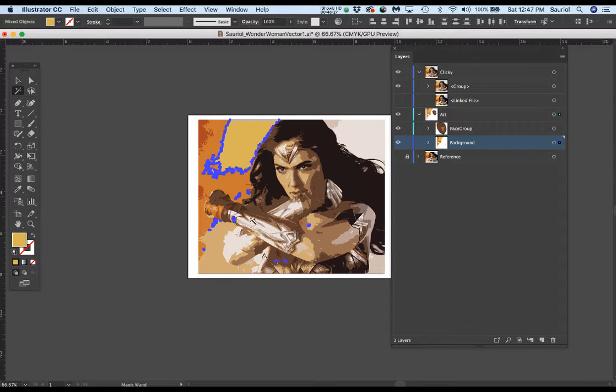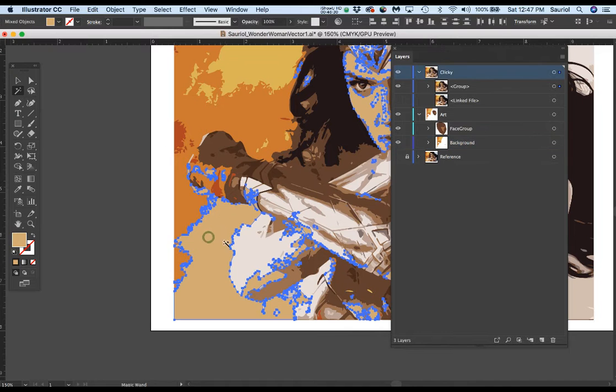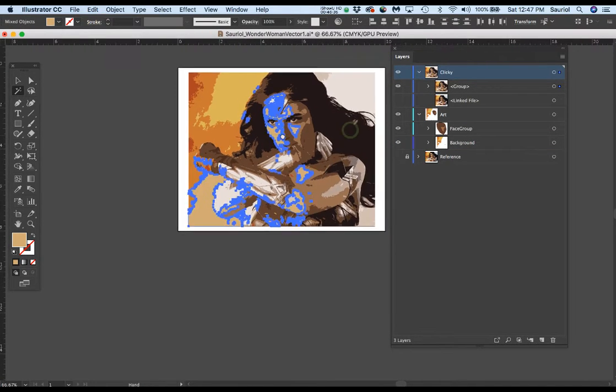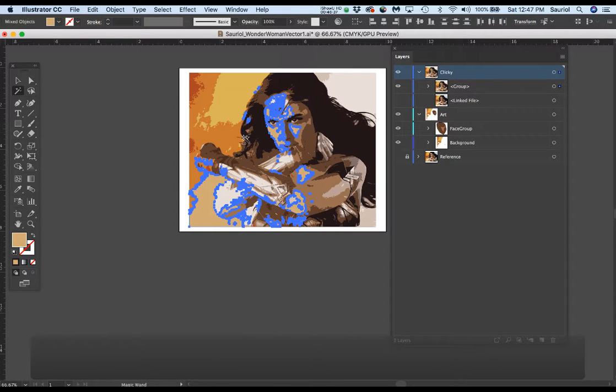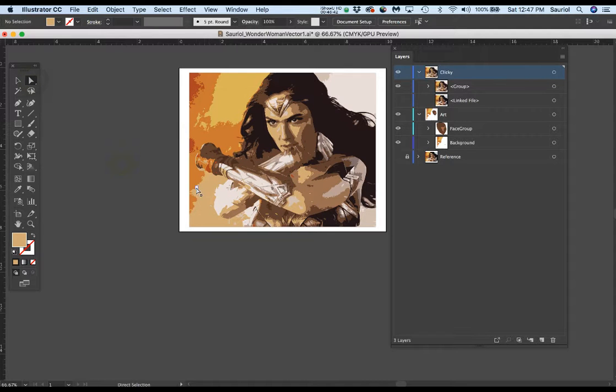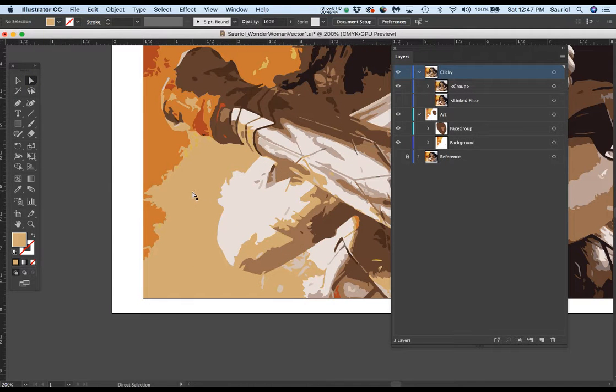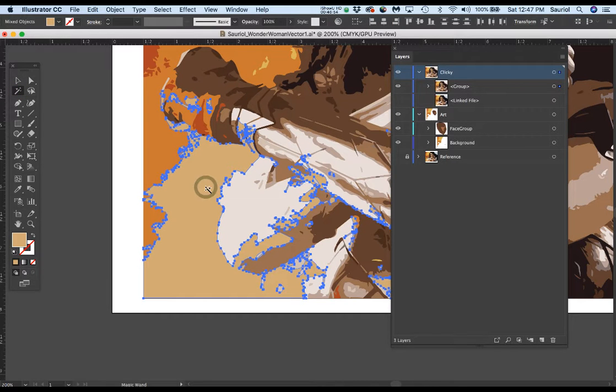You've got to use the things that Illustrator gives you. I'm grabbing this brown. Now it grabbed it all over her head. I don't want any of those shapes. I only want this brown over here, so maybe I should switch to the direct selection tool and grab that color right there. Now, you either grab it like that or you grab it with the magic wand and you grab all of it, but then you have to be the one to go into the background layer and delete out what you want. That's part of what Illustrator is.